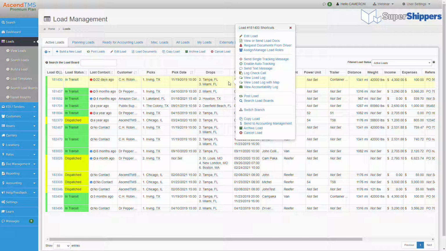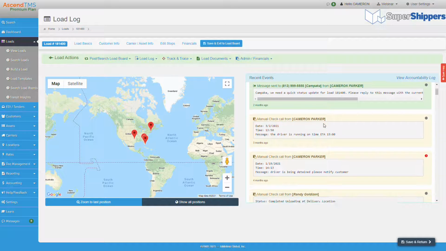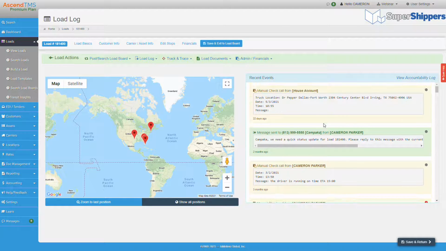We are also integrated, by the way, with Keep Trucking's ELD service as well, so you'll be able to find that information as well as integrate with Keep Trucking for GPS tracking inside of the system, with more to come here in the future with a deeper integration with them on the horizon. And like I said, all that information will be logged into a load log.